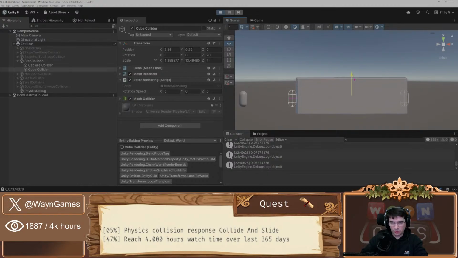It seems to be from the center of the capsule.